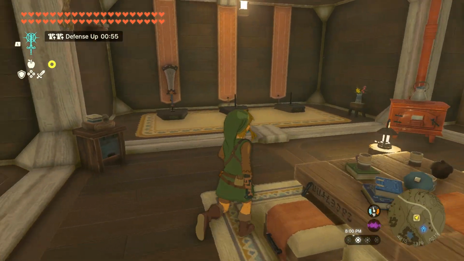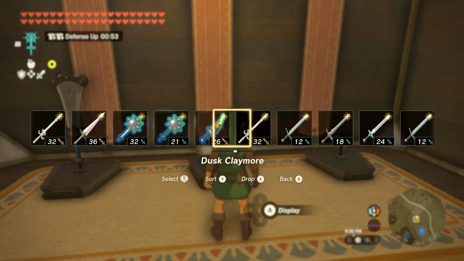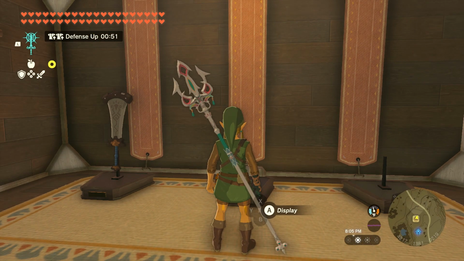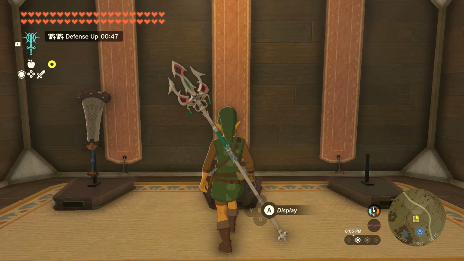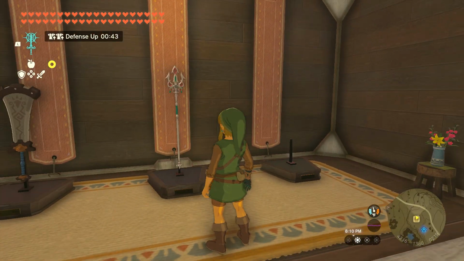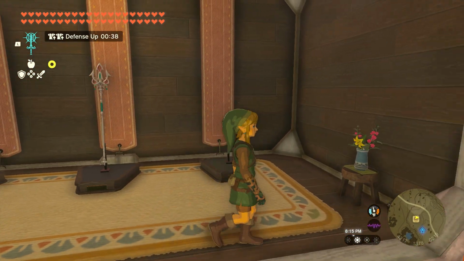Alright, there are two more left to do, and the next weapon is the Lightscale Trident. It belonged to Mipha, the Zora champion. Place it right here, and voila! It works, fitting right here.